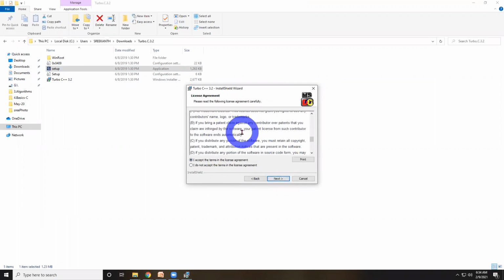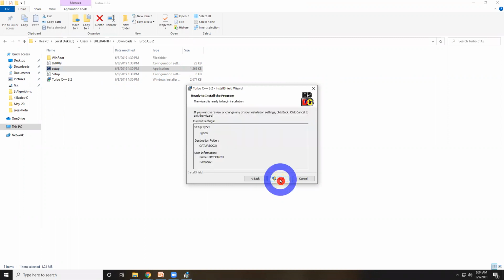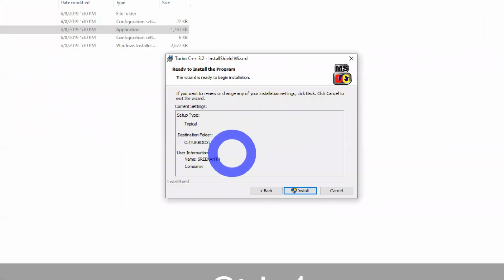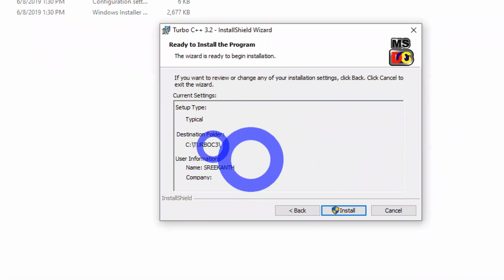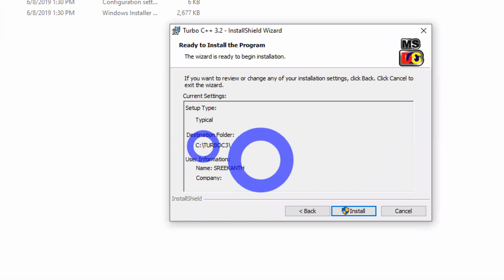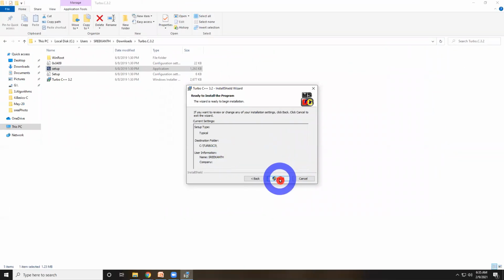This is the license agreement of the Turbo C++. Click on next. Setup type is typical, and by default it installs in the C drive, in the Turbo C3 directory. The name of the directory is Turbo C3 on the C drive. The name is Sreekanth. User information is Sreekanth. Okay, click on install. Yes, accept it.